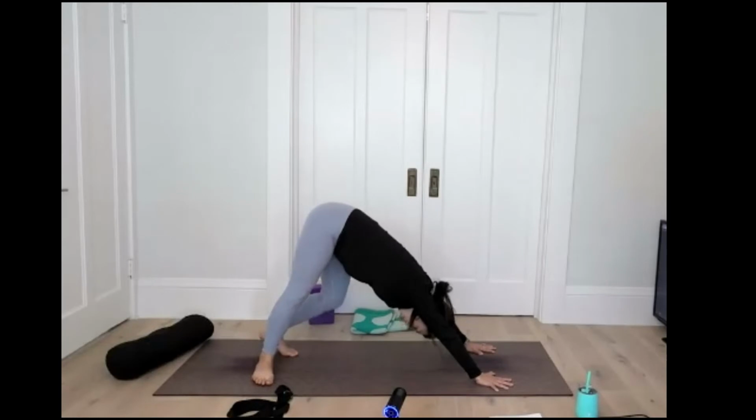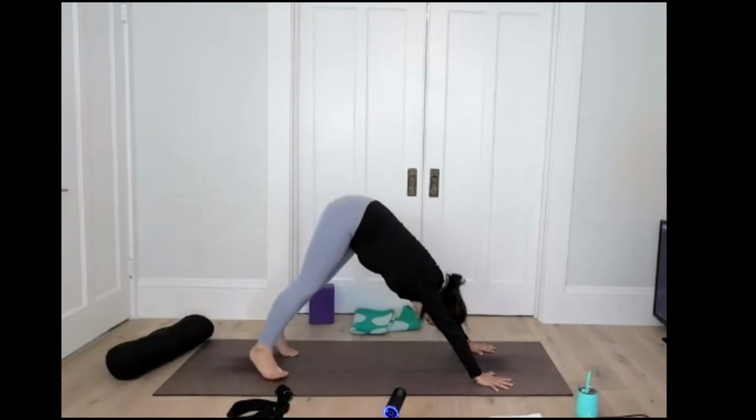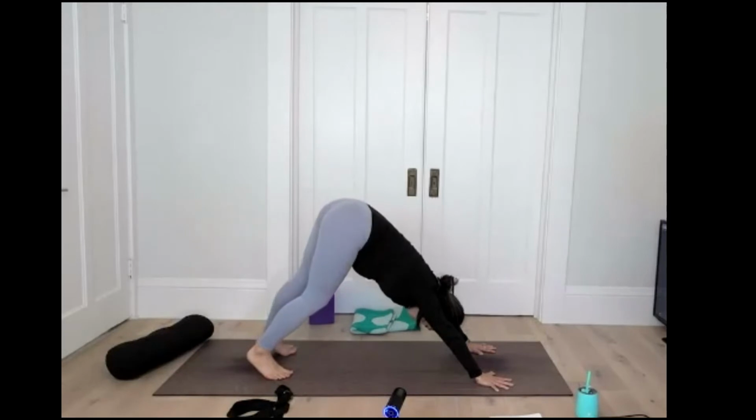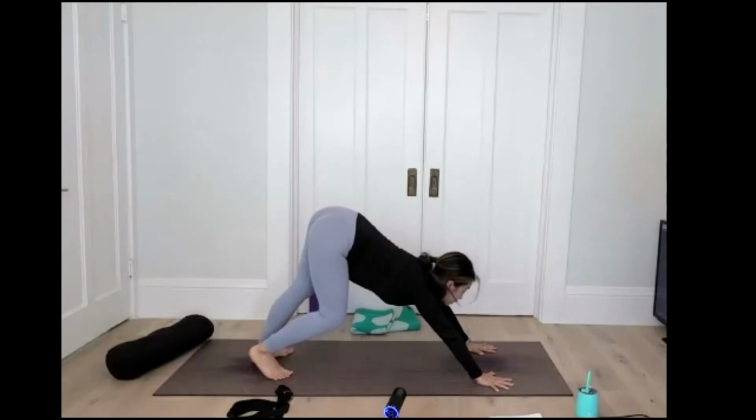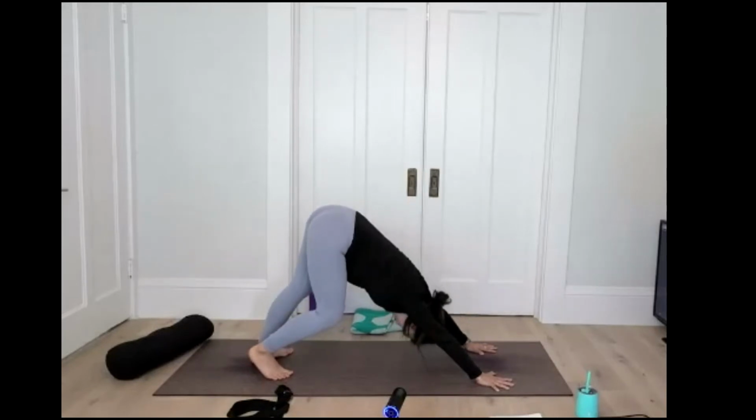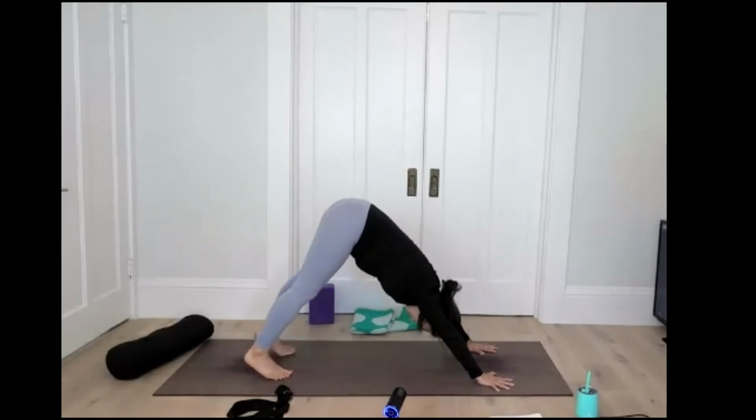Good, okay, now we'll try the other side. Left heel turns in and then left toes point out. You're gonna push back into that left leg, bending right knee, maybe right heel lifts up. Good, normal downward facing dog.